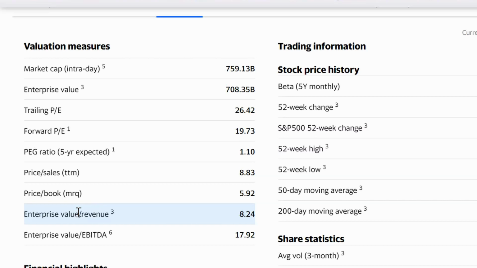And this one can vary a bit between companies, so the best way to analyse this is actually just relating it to other similar companies within the sector to get an idea as to whether it's cheap or not, because different companies will have different models and they'll take on different levels of debt.